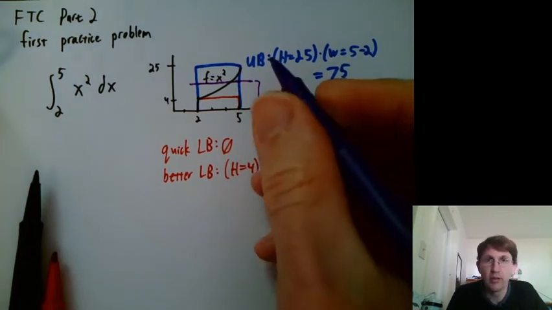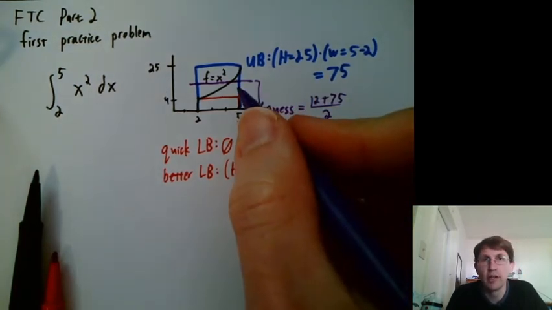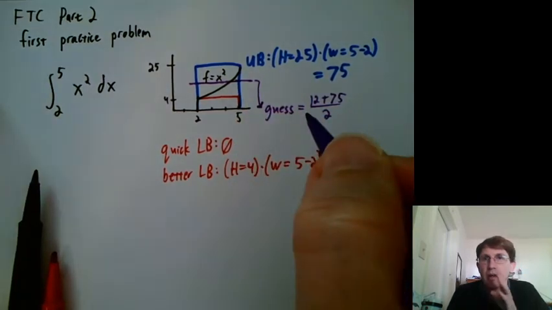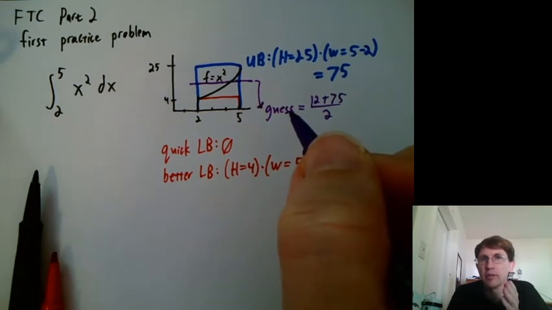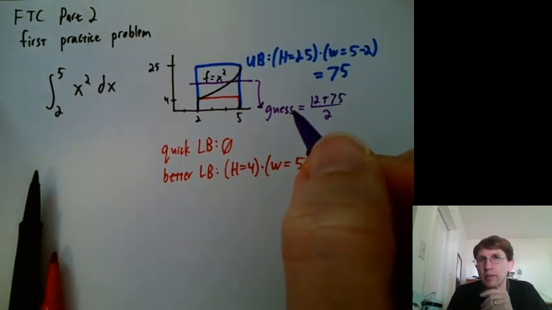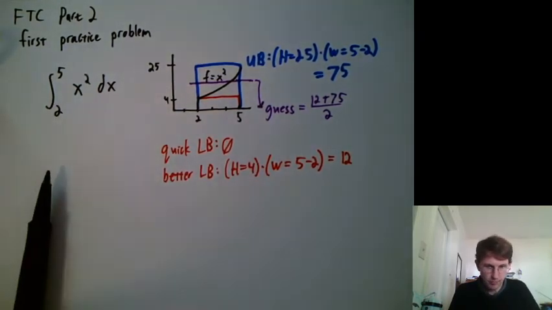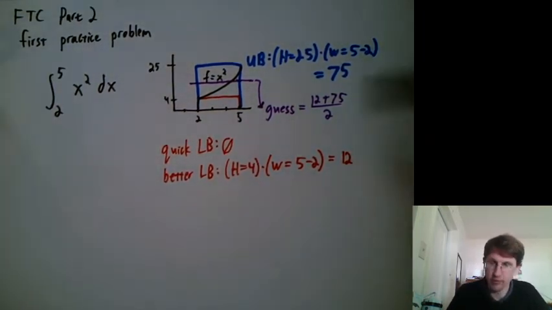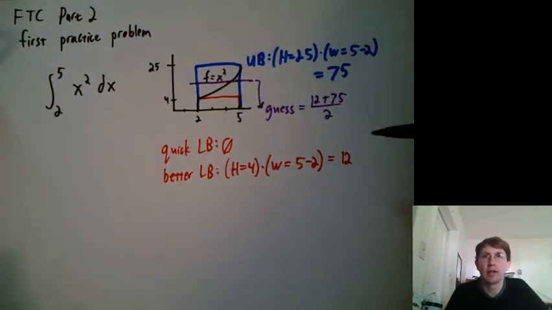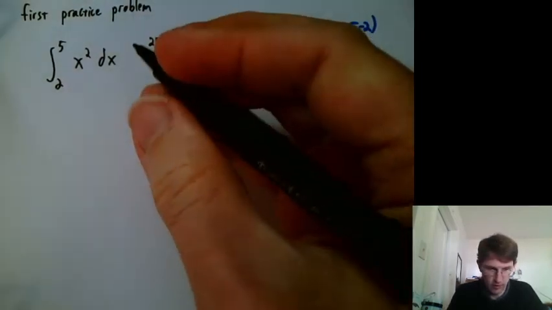So based on that drawing, hoping it's a good drawing, do you think the guess will be higher than the true value of the integral or lower than the true value of the integral? So think about that. We'll come back to that later. So now that we have some guardrails and a guess, let's actually do the problem.